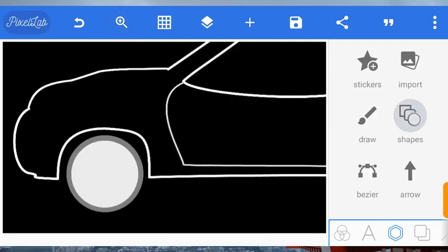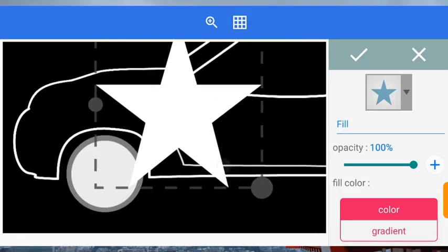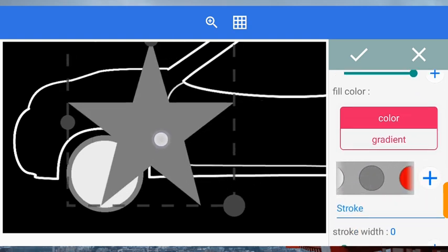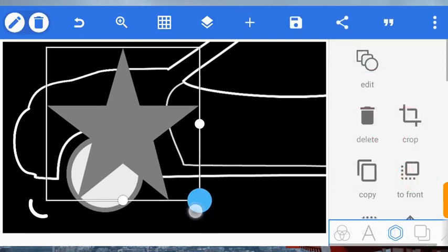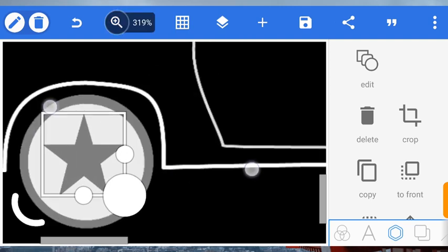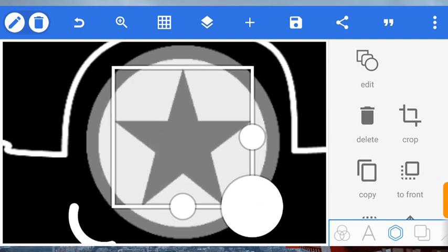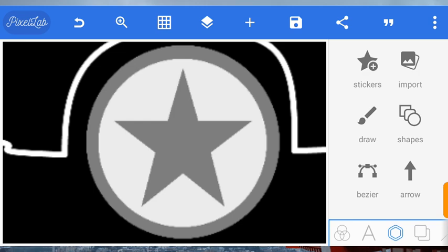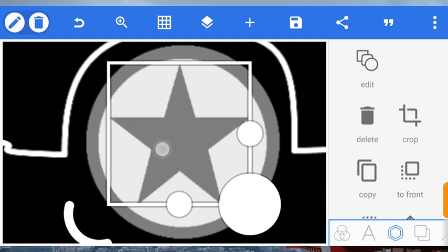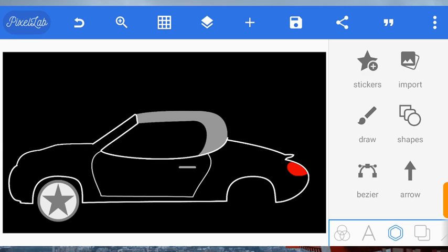Okay, so now let's bring out a shape. So this is going to be the shape that we're going to make use of. Click on good. So let's reduce the size and bring it over here. Okay, let's work on it. I think it's okay like this.